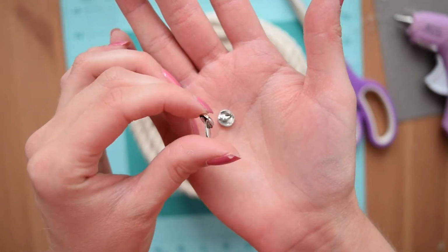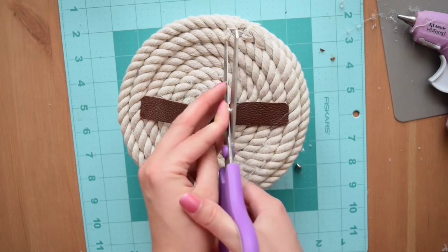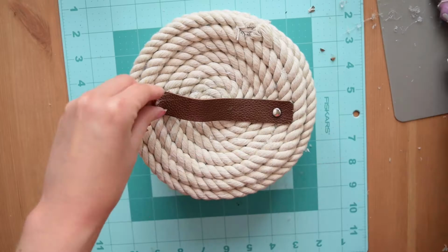And as a finishing touch, I wanted to attach these brads I had in my stash. First, I cut off the brad ends and then just hot glued them to either side of the handle.